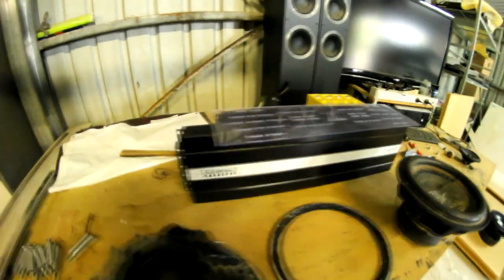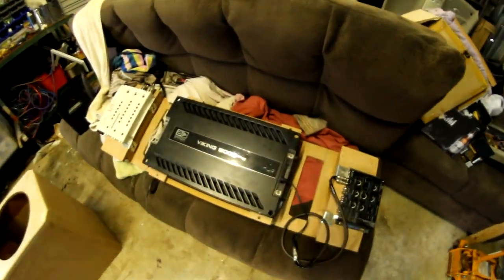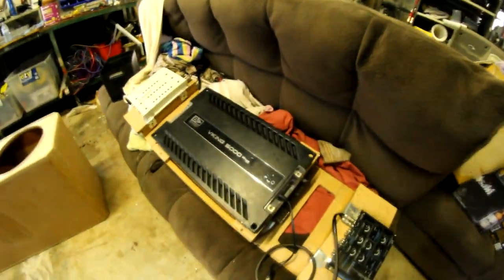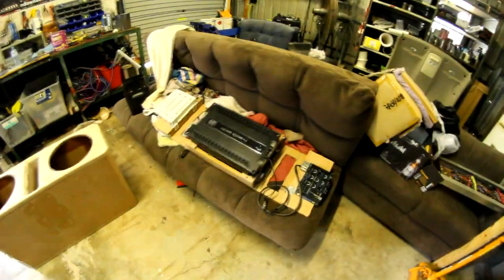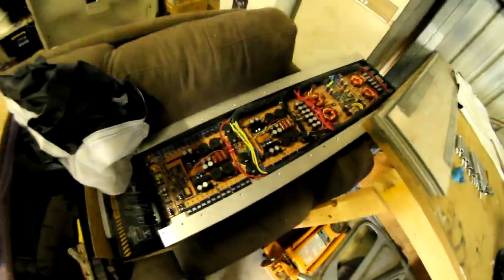There we go, there's another two there. Got a nice Band of Viking 5K here. These are absolutely brilliant amplifiers. As long as they don't come with bad FETs from the factory, these are absolutely bulletproof. Superb design in these. Oh, right, and so this, we're going to repair this as well.